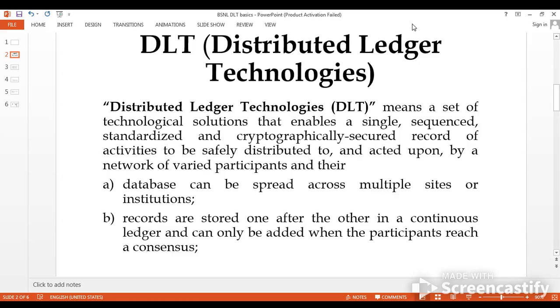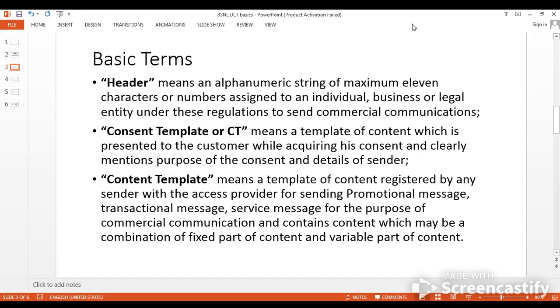The records which are stored on the DLT are continuously added, but there is no provision to delete these records. So these records will be present always. If there is any change, we can add on to the record, but there is no provision to delete the record of the DLT.